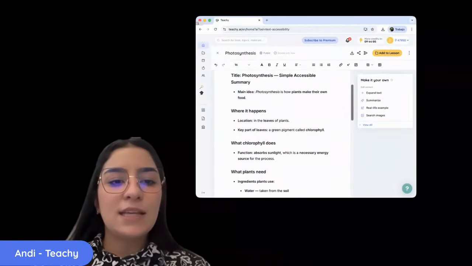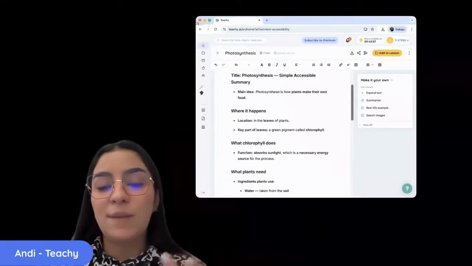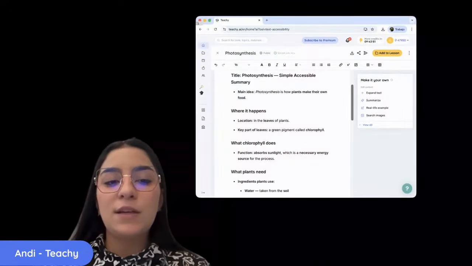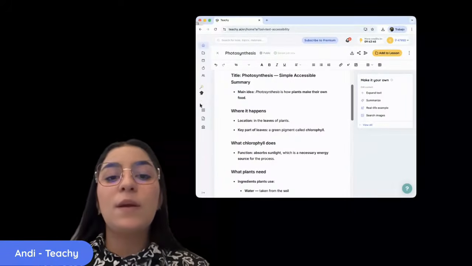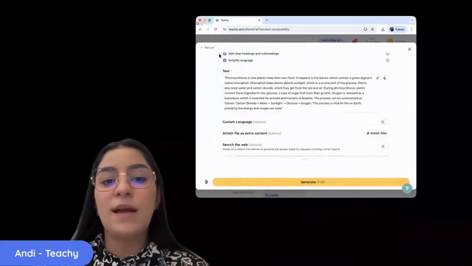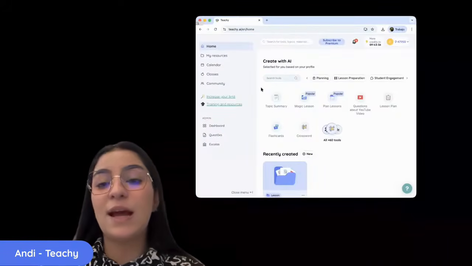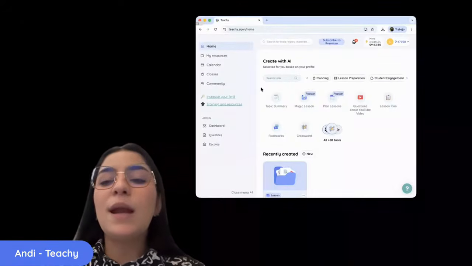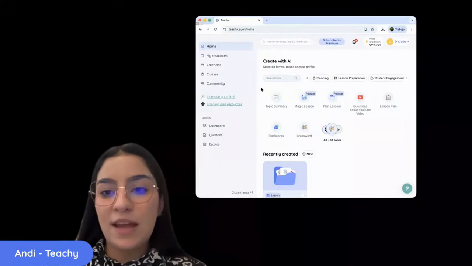Well, let's say then that the student can't read and can't interpret the text, so the difficulty in making an activity accessible becomes much greater in this case. So it's necessary to use other activities with shorter text or even more visual resources. So let's do an example now of an activity that can even be used as a test, as an assessment, as an exam, as a way to evaluate a student who needs more visual resources and has reading difficulties, for example. So in practice, let's use an assessment tool.